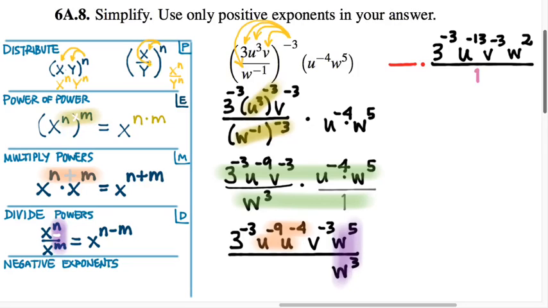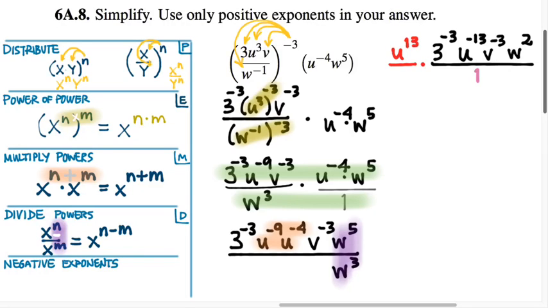So the question that I have then is, what can I multiply u to the negative 13 by to make it go away? It needs to be some number of powers of u, but how many? How many powers of u could I multiply u to the minus 13 by to make that minus 13 go away? Well, if I multiply by positive 1, then the total upstairs is going to give me u to the 1 plus negative 13. That's going to be u to the minus 12. So I still have 12 more negative powers of u upstairs.